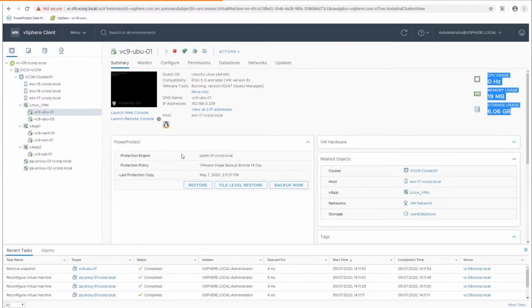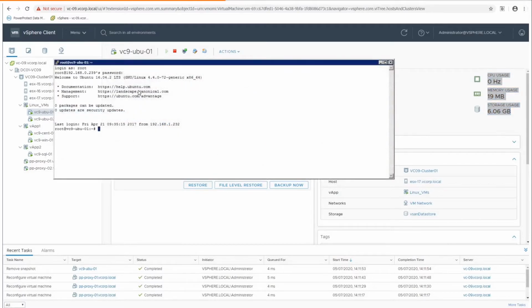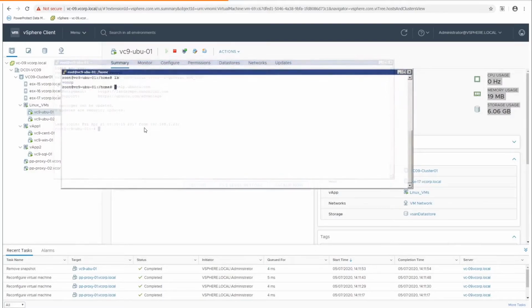Before we restore this virtual machine, let us simulate a change, or maybe a destruction or corruption. I'll go to my terminal session, log in, change to this directory, for example, and then create a directory.